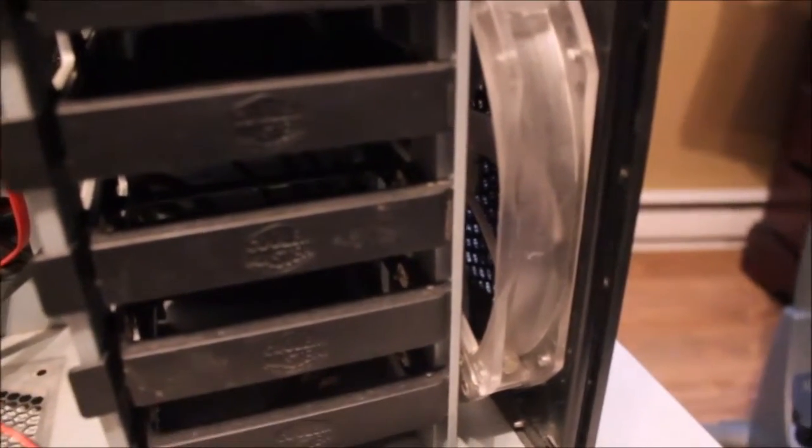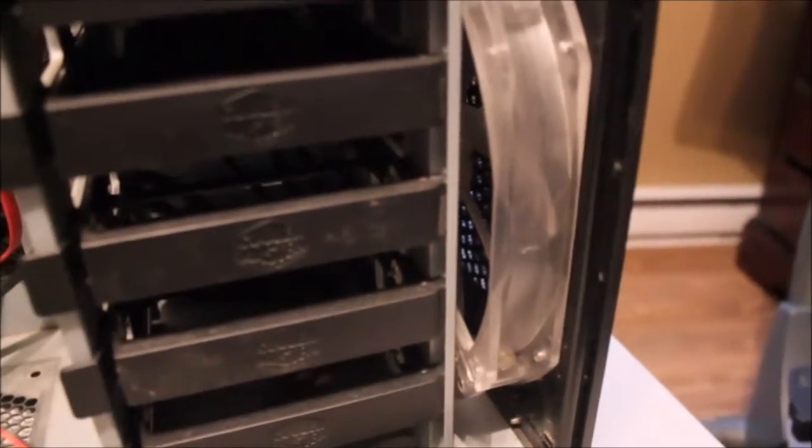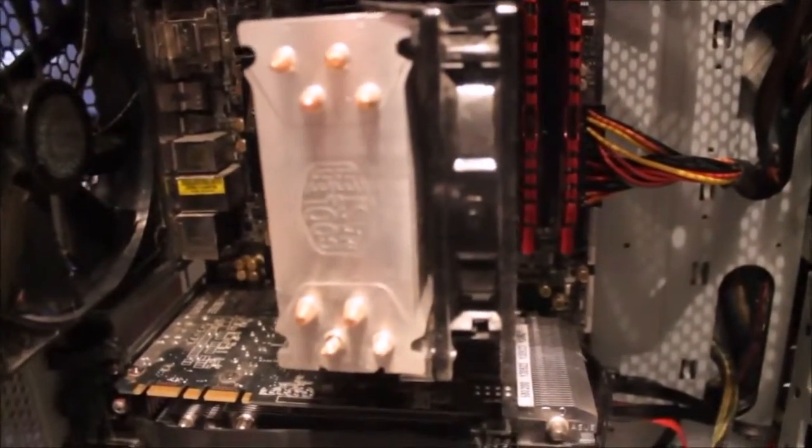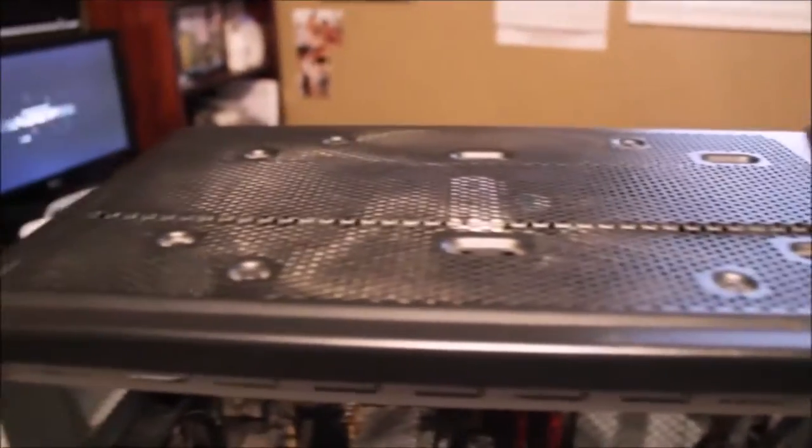Quite a large fan up front with a red LED when it plugs in. I'll do some glamour shots at the end so you can see what it actually looks like when it's running. It's a big fan, which tends to make it a little bit more quiet, but thanks to that, this thing is not quiet. And the case is so big, it's hollow, so it kind of echoes the sounds a little bit. This actually does have a set for water cooling up here for a reservoir, or you can do a reservoir in here. It's a large fan up top, no LEDs on this one. It does get extremely good airflow. And top of the case, just pure black.